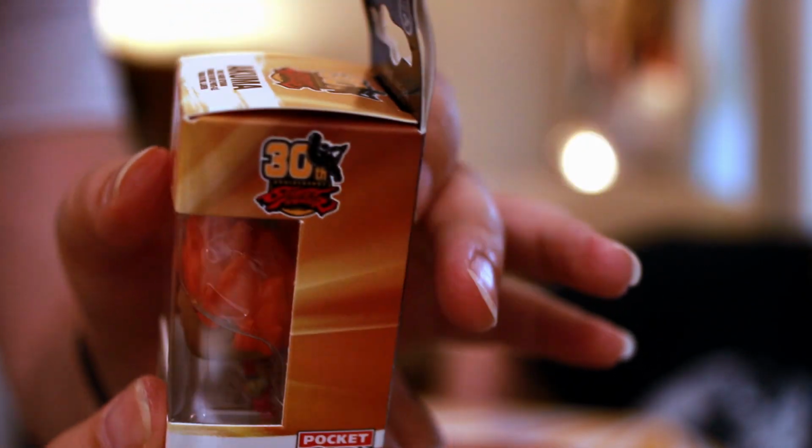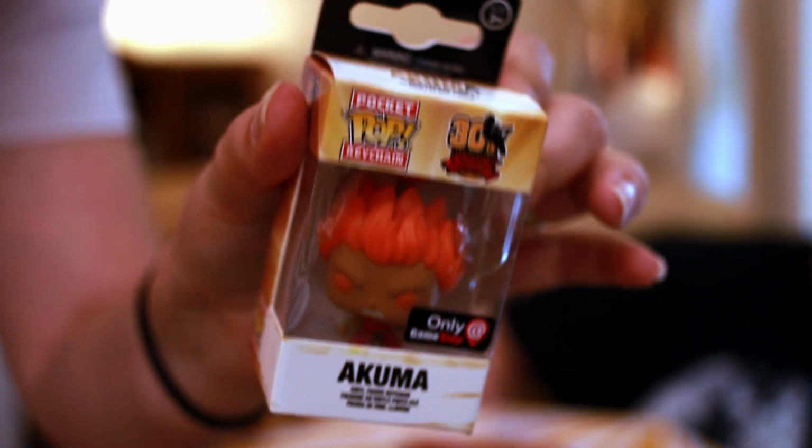It's not really focusing. As you can see, on that lens, you might be a little bit close. I think that one's got about a foot. You have to be at least a foot away or something. So, can I see? I want to see. And that was GameStop exclusive. Oh, he is kind of in the orange gi too, so it is very Dragon Ball. All right, I go for pint size.